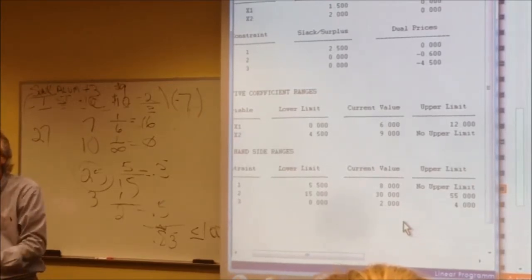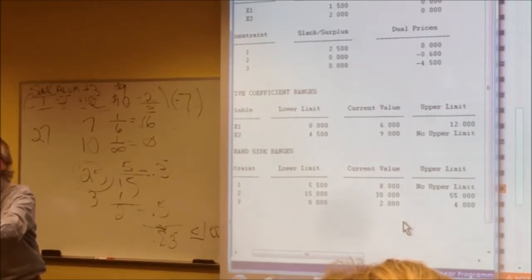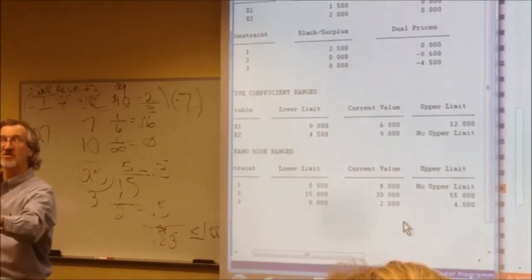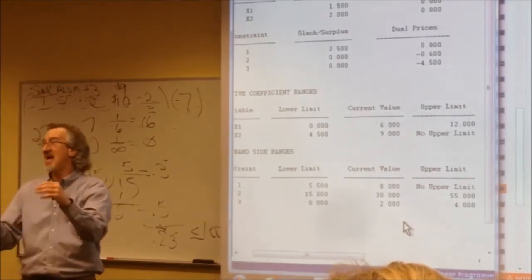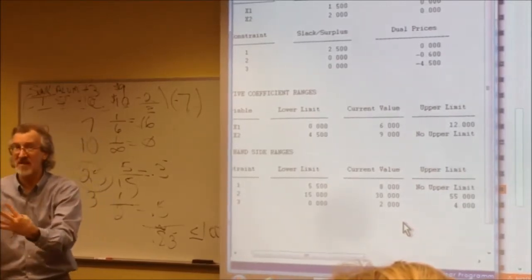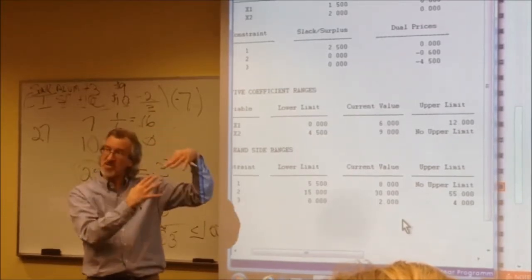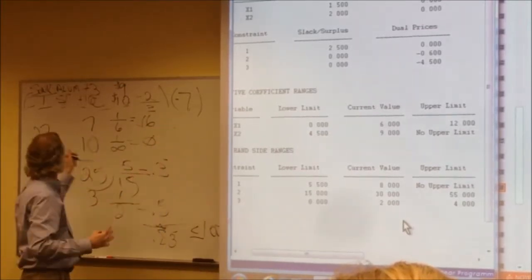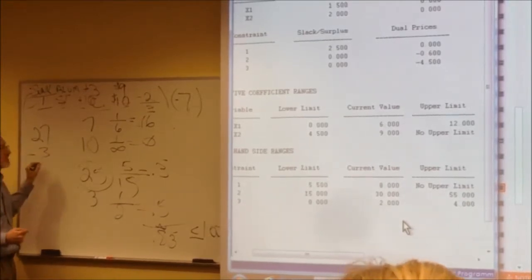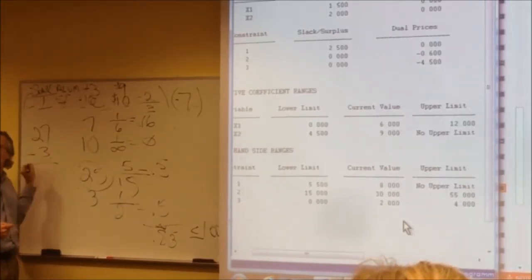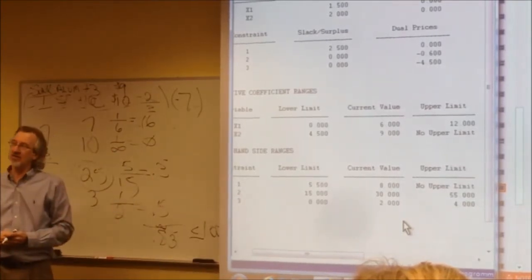Now do we add or subtract? Subtract. Why? Well, not just because it's going down. It's a min. Because it's a minimization problem. And a positive effect on a minimization problem would be lowering costs. Minimization always represents cost. So a positive effect would be lowering costs. 5 times 60 cents is what, $3? Is that right?